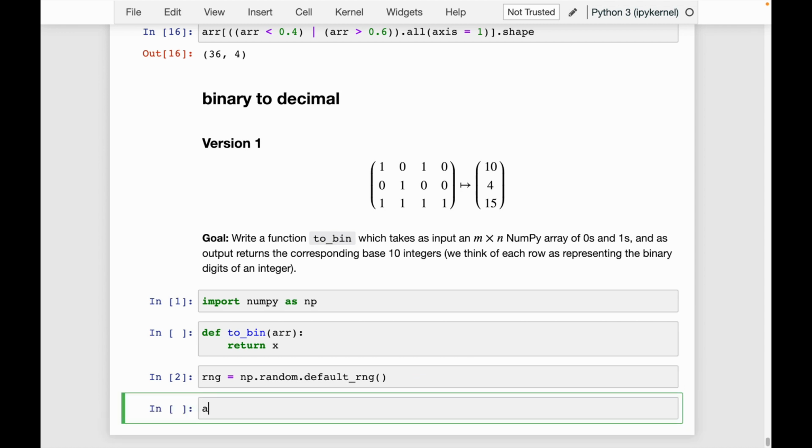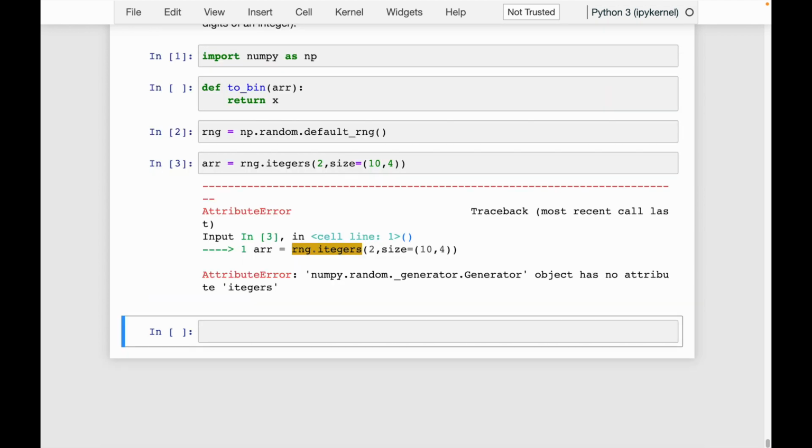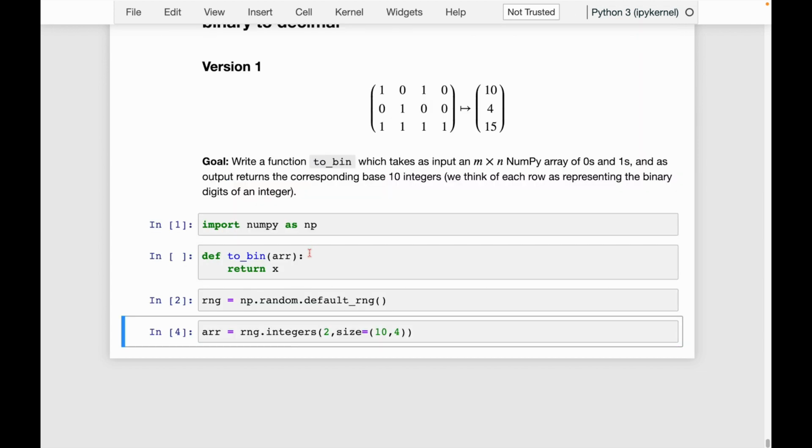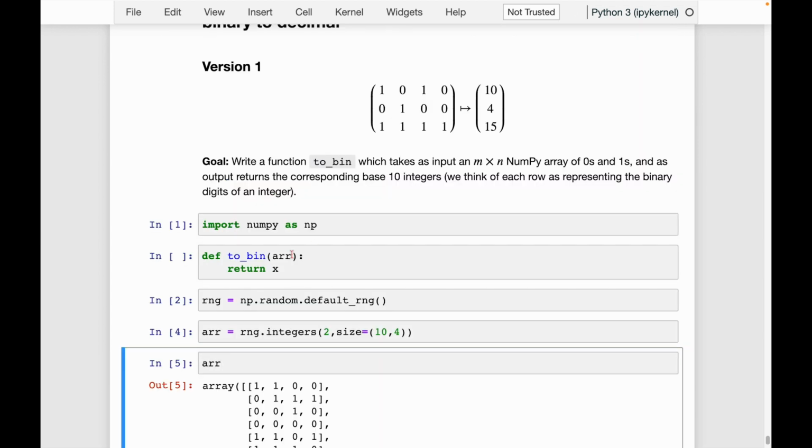Now let's say arr equals rng.integers. Now remember, we want 0 and 1, so we can say 2, which means go up to 2 but don't include it. And the size doesn't really matter here. Let's say we have a 10 by 4. Oops, I spelled integers wrong. Integers.